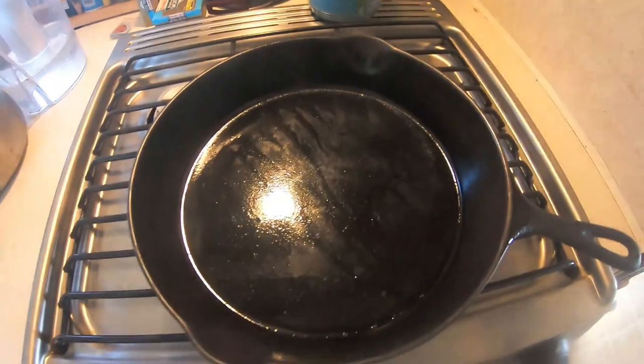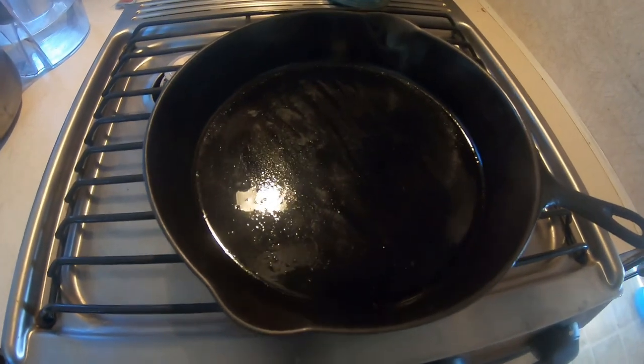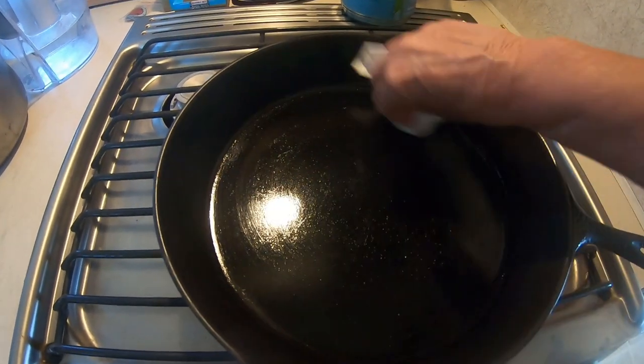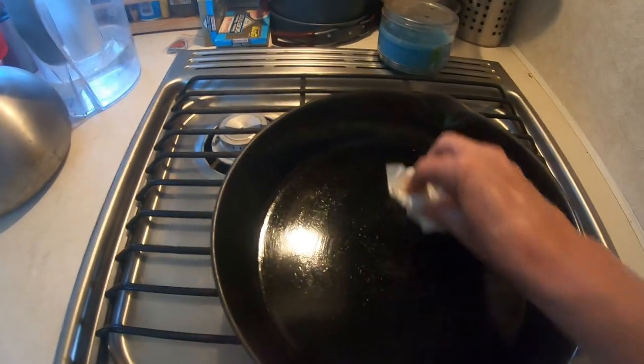Today I'm cooking meatball sandwiches, and thought I'd bring you along. First things first. Oh, I put the oil in it earlier, and then I put way too much, and I forgot to wipe it out. And I actually used olive oil because I knew I was going to do this recipe.